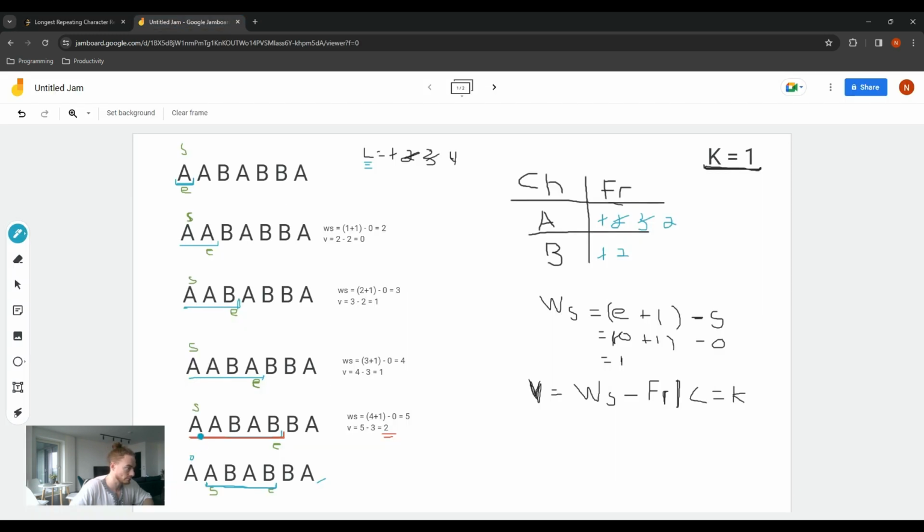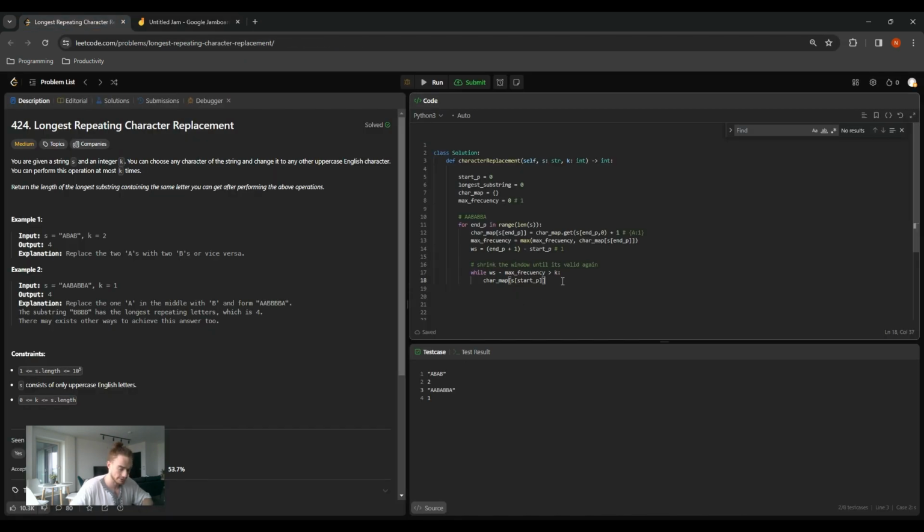So if we go here, for example, when it was invalid, the A needed to be decreased, of course, for the new window, because the new window is going to become this one in this case, when we shift the start pointer. So then we need to decrement the frequency of where the A is encountered. For example, here it was 3, but once we shift the window here or we shrink it, the frequency should be 2, as we see here, 1 A and 2 A's, right? So we need to subtract 1 from there.